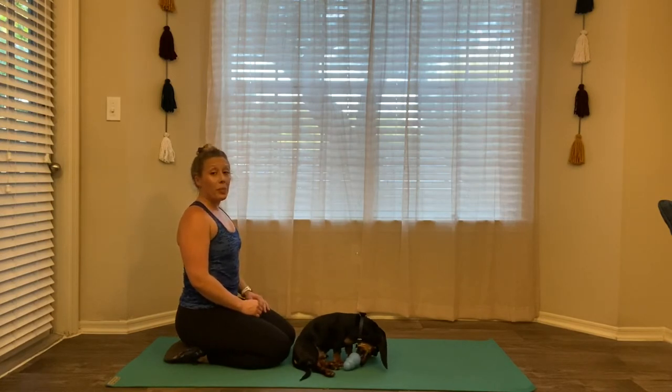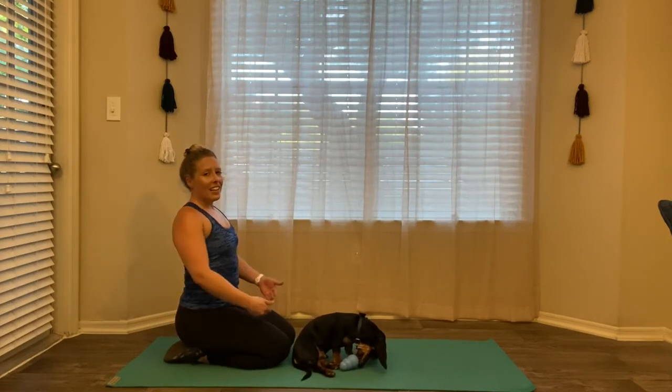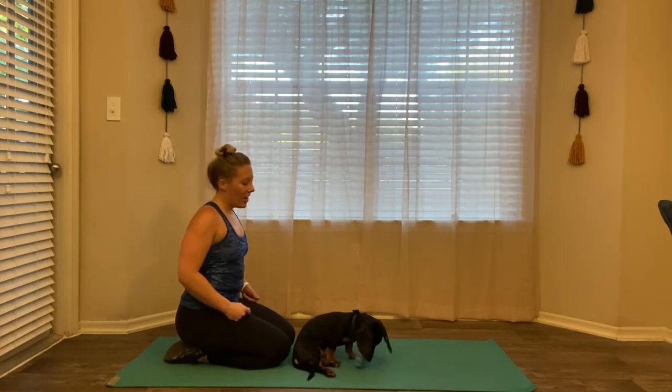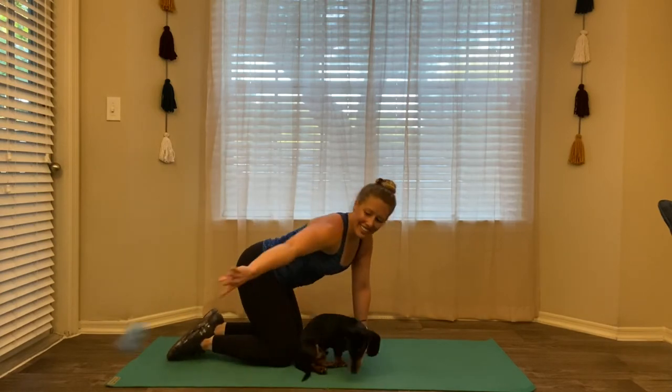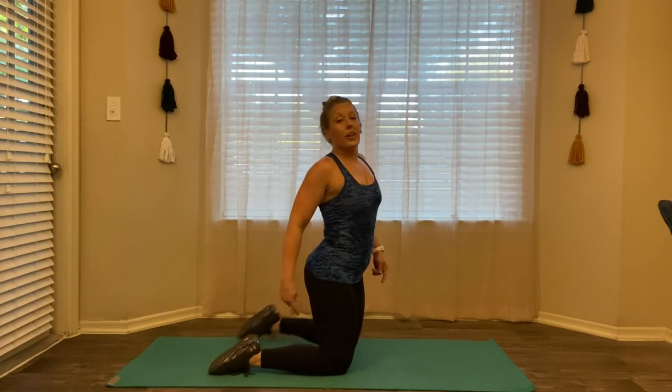Let's do just a little bit of up and downs on our knees. Get just a little bit of glute work here at the end. A little bit of front stretch as well. All right, guys, get rid of this puppy. All right, so feet a little wider than hip width, like the outer width of your hips. Back, pressing up. Now, if you bring your legs closer together, it's going to make it a lot harder.